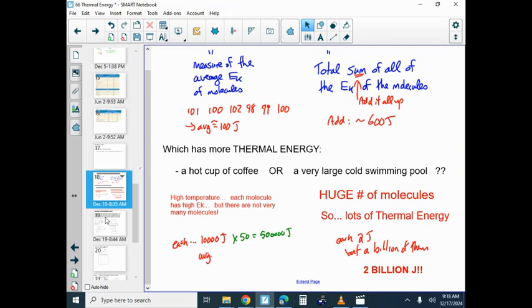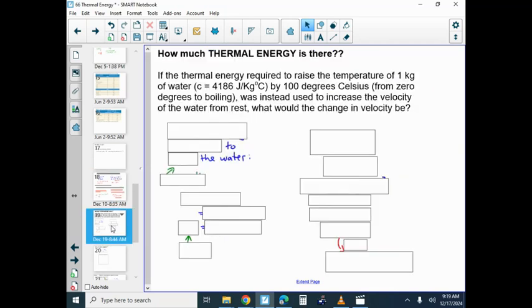effect snow. If you're next to a large body of water, I grew up in Sault Ste. Marie, so next to Lake Superior, the temperature in Sault Ste. Marie is different than it is hundreds of kilometers away from the actual lake, because you have this large body of water that has a ton of thermal energy, and so it has the capacity to warm up cold air in the fall, and it has the capacity to cool down warm air in the spring. Moderates the climate.